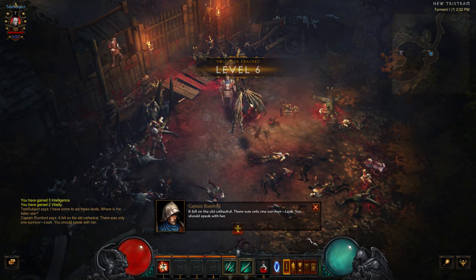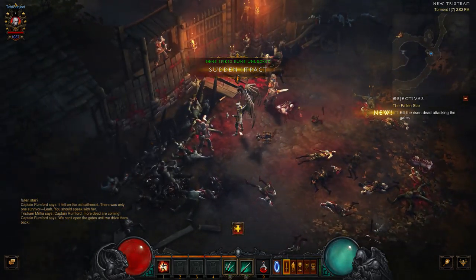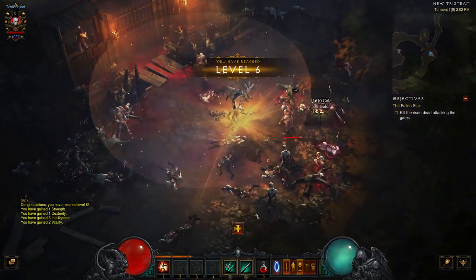much. Leah, you should speak with her. Captain Rumford, more dead are coming. We can't help because I mean I'm already level 7.